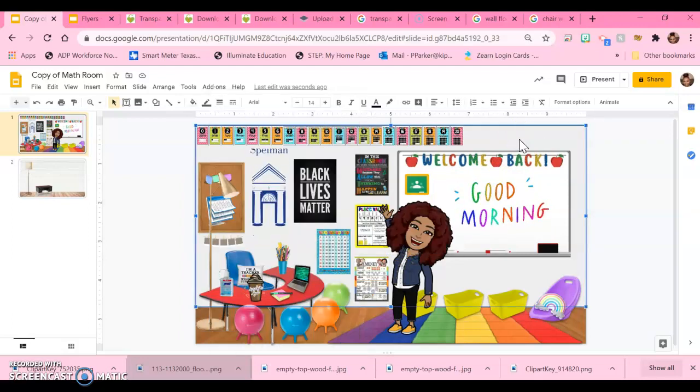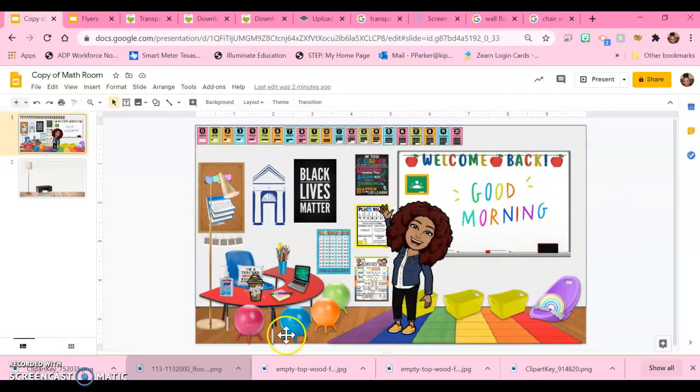Another thing you can do is, if you have a Facebook, you can follow, I think it's called, the group is called Bitmoji Craze for teachers. So a lot of teachers put up their Google Docs, like they upload it or give you the link to their Google Doc so that you can see what their classrooms look like. And you can copy and paste some images that you want. If you make a copy of their Google Doc, that's where I got these gifts from. A lot of teachers on there are very helpful. They respond back to comments if you have a question.